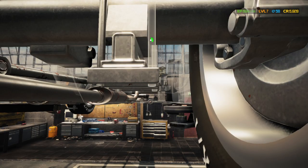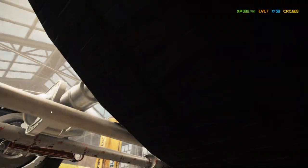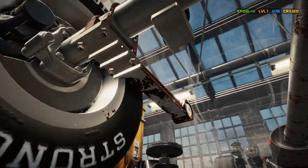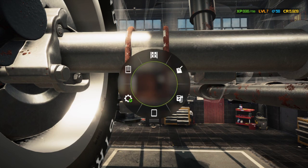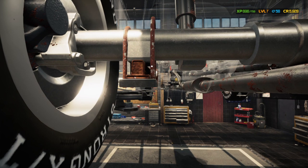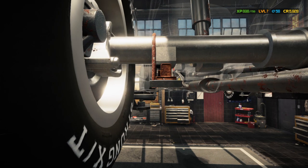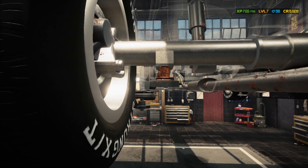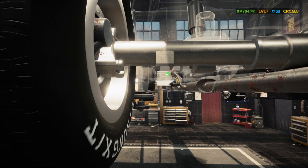Now, what are the odds of me having to be replacing the spring plate for the other side? Who knows? Till we get over there, right? No, the spring plate actually looks to be in good shape. Ooh, we'll do that when we're done with everything else. I'm saying the cap, the shock absorber cap, and the spring. Alright, bye bye, junk parts. Out with the old, in with the new.